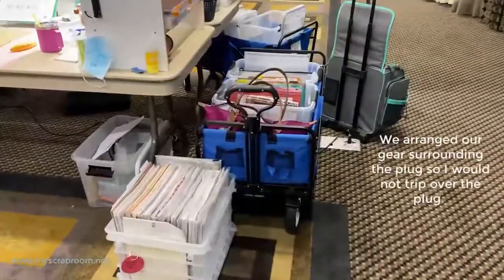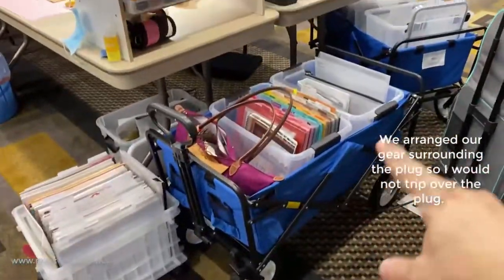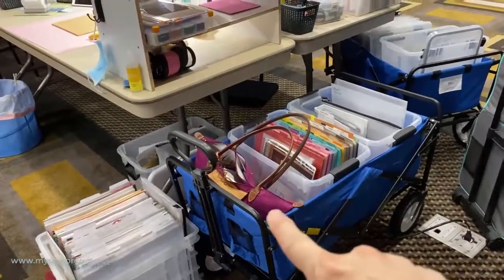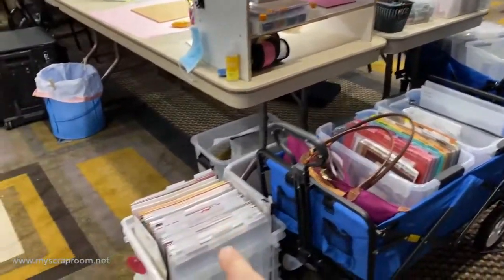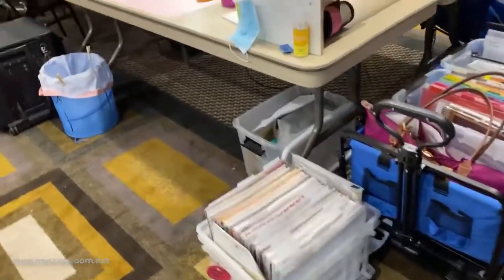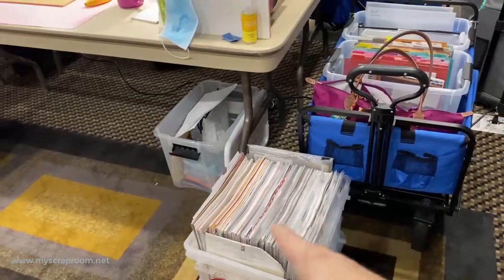In my scrap room, you guys saw my wagon. So my wagon is just on the end, and I've got my buckets and my purse. And then this is my best friend over here. So there's my bucket and my purse, my paper. And I've been able to roll my paper just back and forth depending on where I needed it.